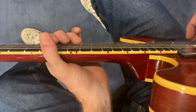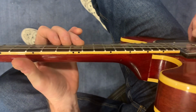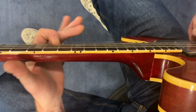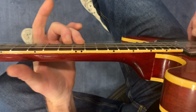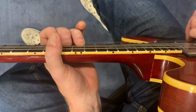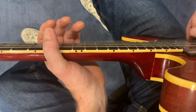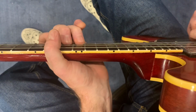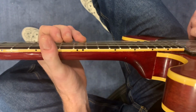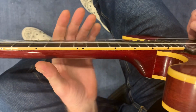So that's bending up or bending down or vibrato. Okay, upward vibrato. I don't often do upward vibrato on a fretted note. I usually reserve upward vibrato for bent notes. You can do that too, I guess, vibrato on a downward pulled note.